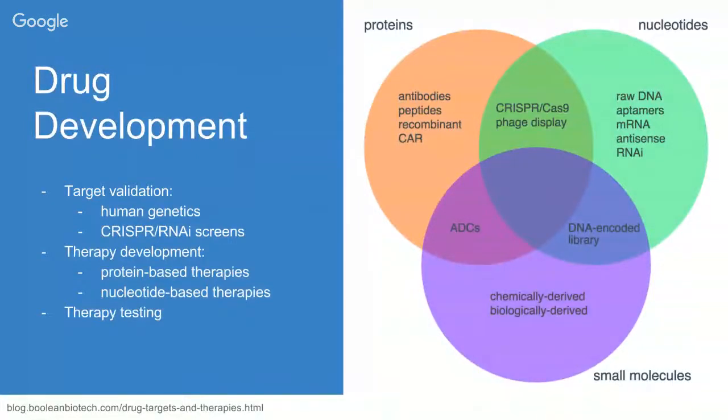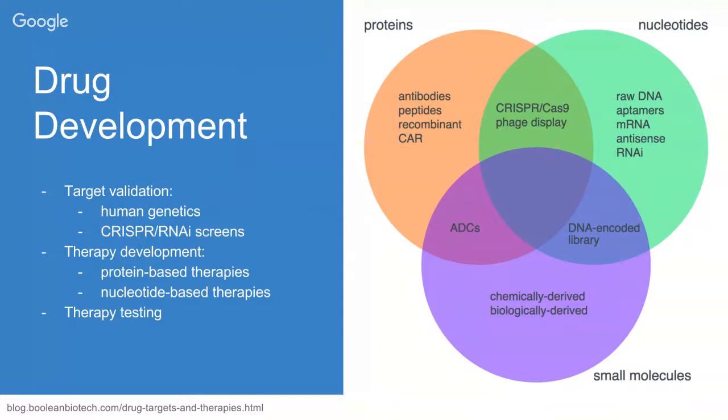So this is sort of a model of drug discovery, drug development that appeals to me. It's not comprehensive, but you can think of different types of therapies on the right. You can have protein therapies, nucleotide-based therapies, and then small molecule or chemical therapies. And if you sort of look at the world that way, then it turns out that almost everything is sort of bio-related, and only a small subset is really chemistry, right? Because even the biologically derived small molecules come from bacteria or whatever. You need to look at the gene sequence to really get those out.